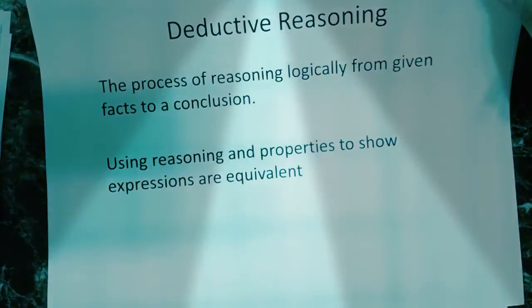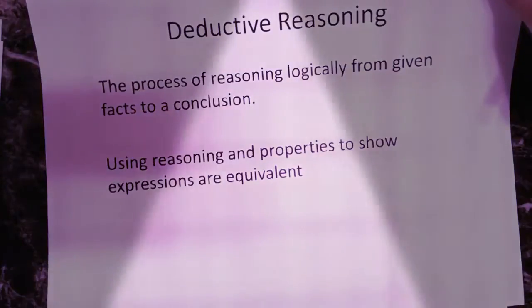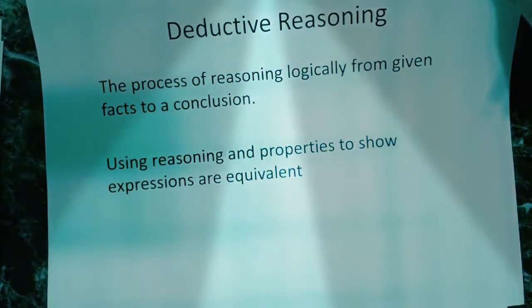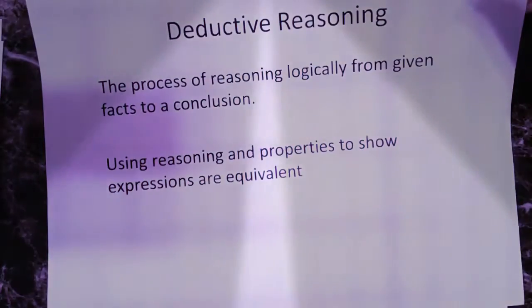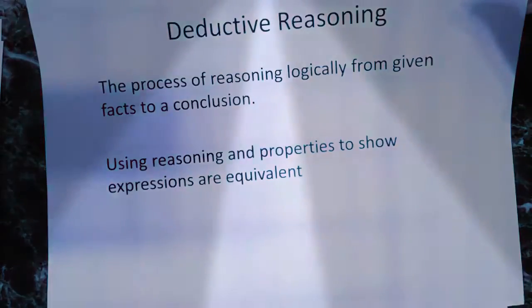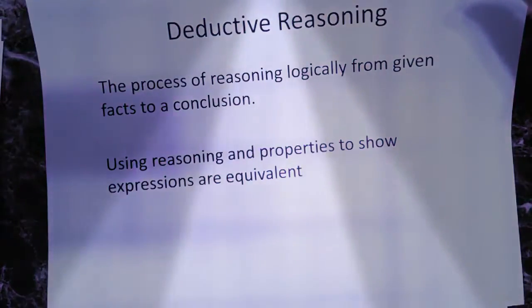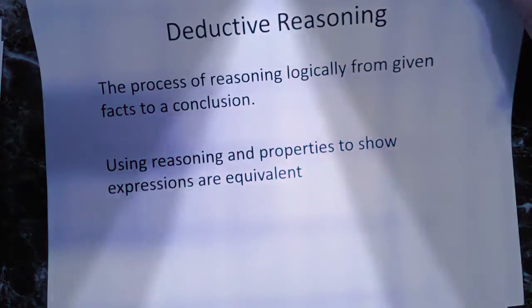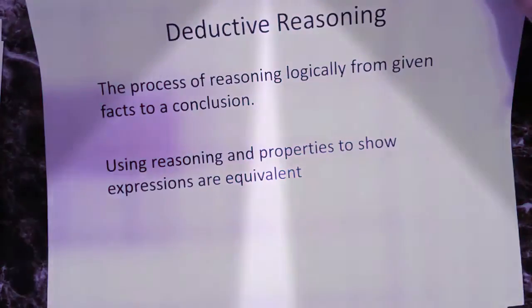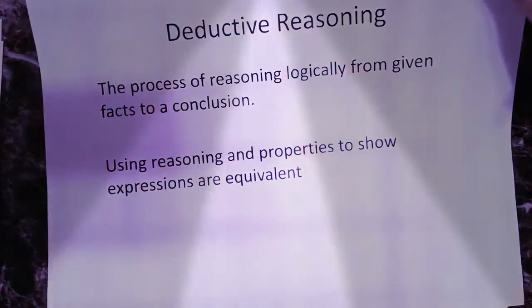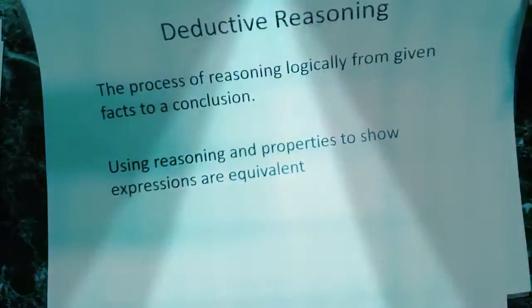Somewhere along the line, somebody has said, hey, every single time I do this, I get the exact same answer. So why not make this a rule? That's where these rules come from, deductive reasoning. Some mathematician came along and said, hey, look, every single time I do this, I get the exact same conclusion. Okay?